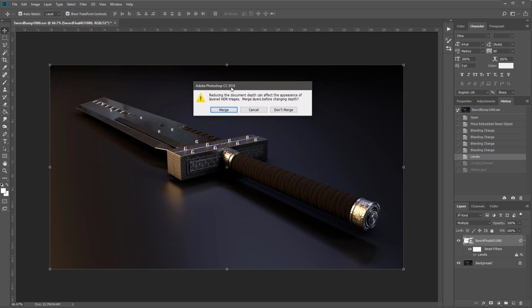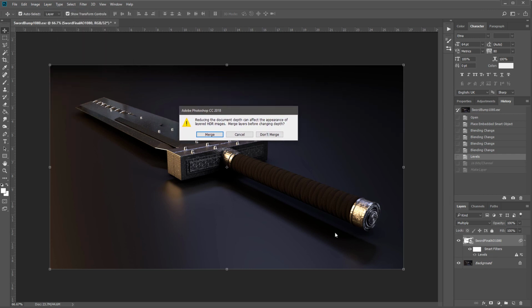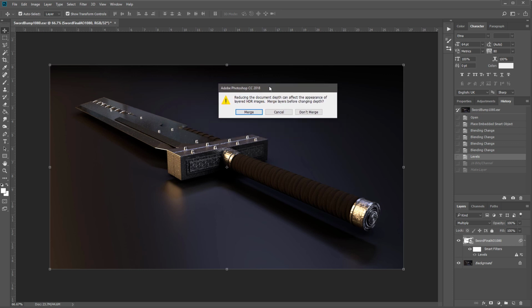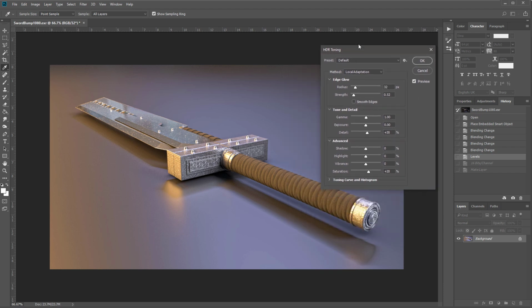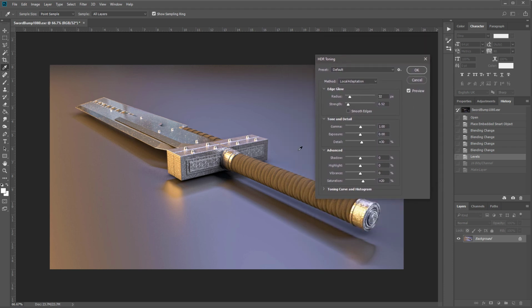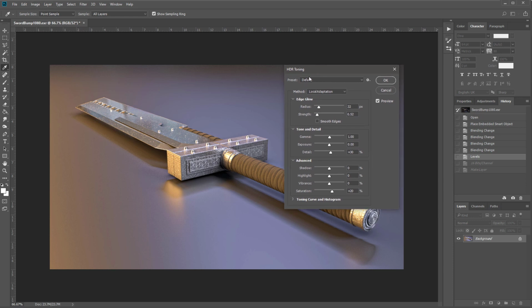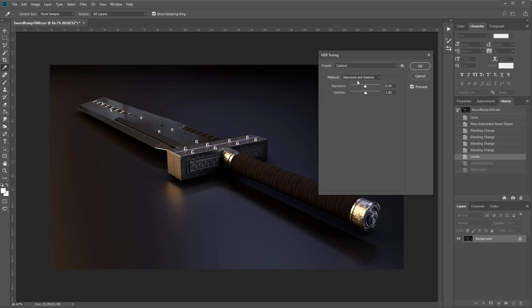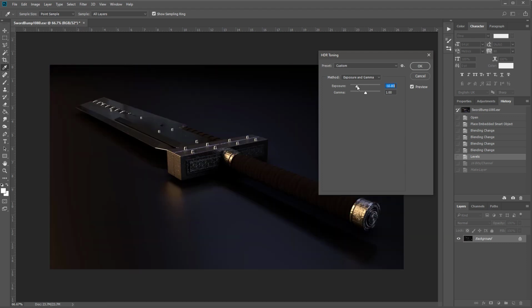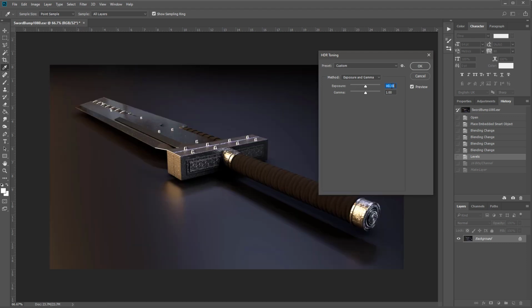Now it'll come up with a message saying, do you want to merge these layers? Only do this if you're dead sure that you're happy with your occlusion, but you can hit merge layers, and it will come up with this window. So it does give you options to edit the exposure of this before you commit to converting it to an 8-bit image, but if you go to the method and choose exposure and gamma, the colors go back to how they were earlier. And I usually leave these settings as they are, but if you do want to edit the exposure or anything, you can do it and make the most of the EXR while you can. But I usually leave these at the values as they are there.